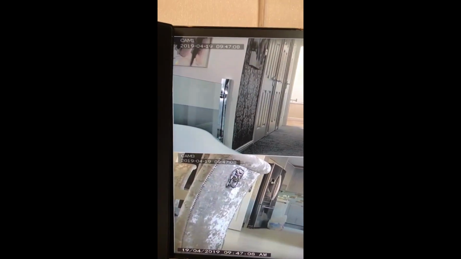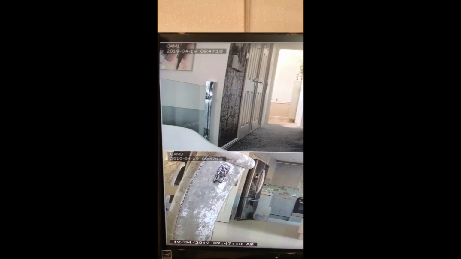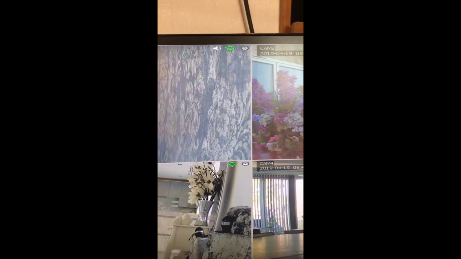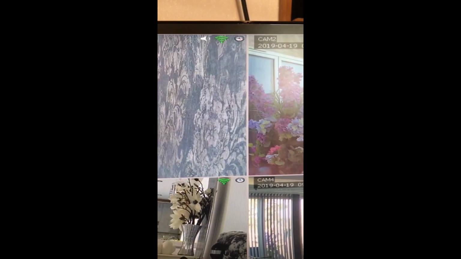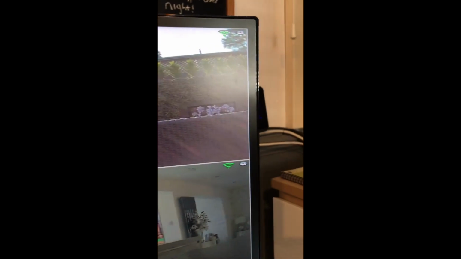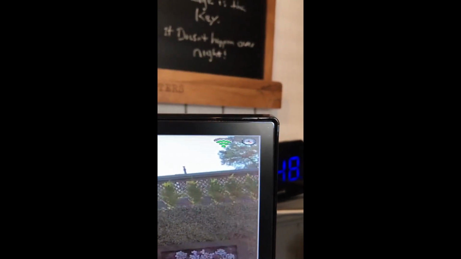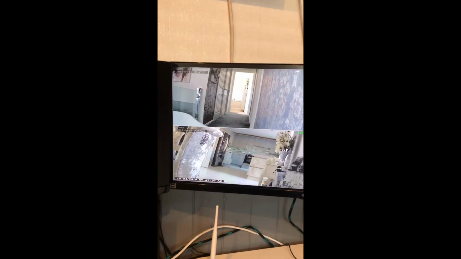Another thing to add, look, it shows you the time, what cameras, it shows you the strength on each camera. So as you can see, this one's in the garden, so it's slightly less signal wise. Look, it keeps dropping to 2 bars, up to 3 bars. I'll show you exactly now where I've set them up. Let's go and show you.